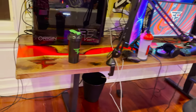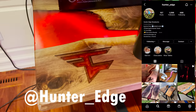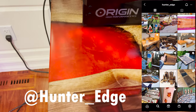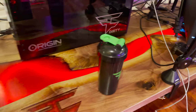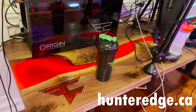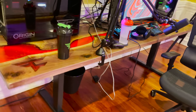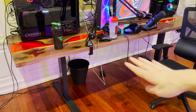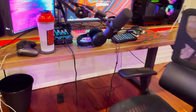This desk was custom built. A guy named Hunter reached out to me on Instagram — his handle is hunter_edge — he has his own company doing woodwork and just does super cool work. There are LEDs in here so it lights up and I have the breathing effect going. If you guys are interested in getting anything from him, the link is down below. Big shout out to Hunter. I bought the sit-stand legs so I can adjust my desk to be perfectly where I want. Cable management is pretty good — the only wires you're really seeing are my foot pedal.